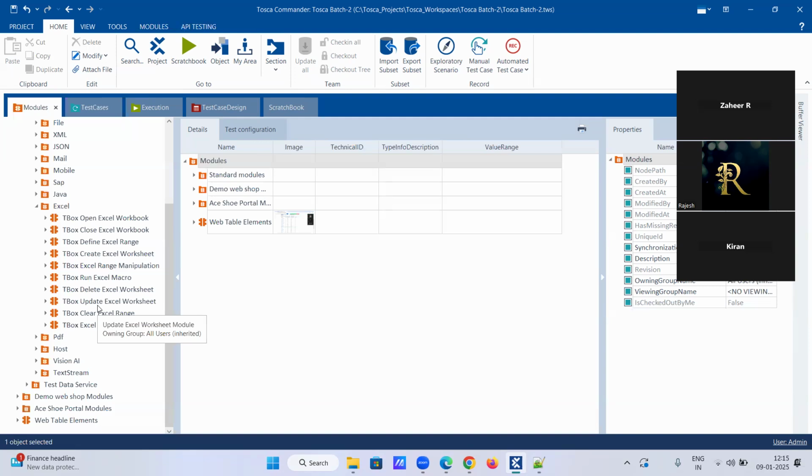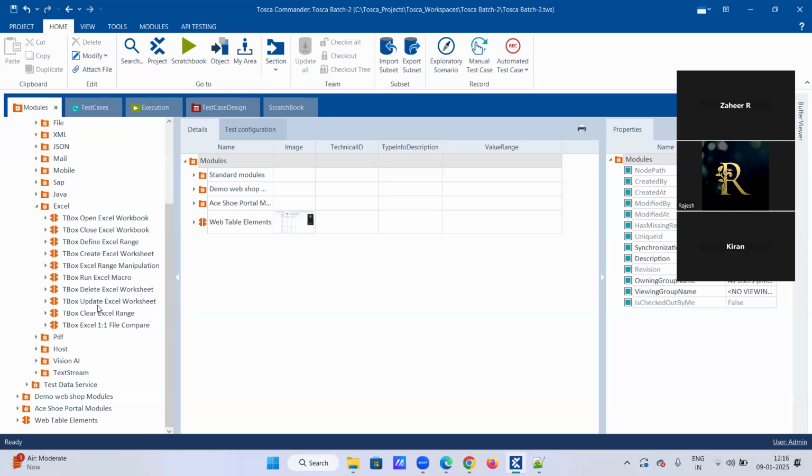One important point I need to say is that up to version 12, please remember this point, TOSCA does not have any standard modules to perform these Excel operations. Now you can see under the standard modules, under the T-box engines, X engines, there is a folder called Excel, and there are a few standard modules which we can use to perform the Excel operations.